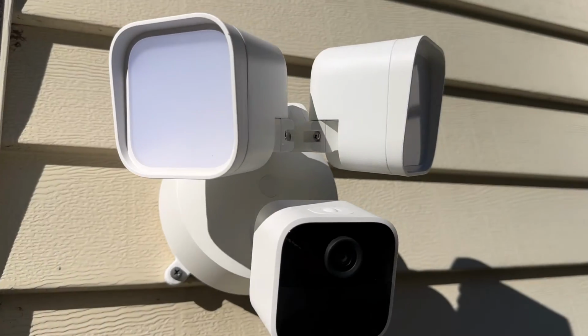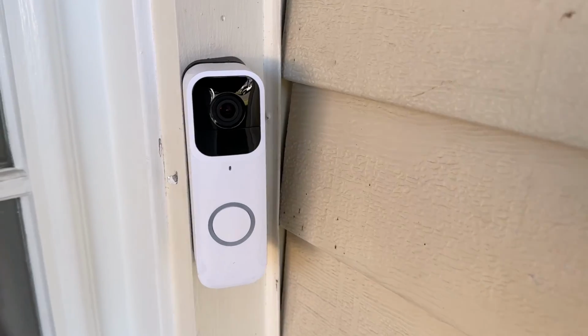So the first thing I want to say about Blink, it's not just their outdoor camera that I like. I actually like their whole system. They have a floodlight, a doorbell, and an indoor camera. And it also works with Echo systems, so you can display feeds from these cameras on your Echo Show, for example. So it's really nice. You've got everything working together. Having one manufacturer like this Blink camera means they all work together. You have one simple app and you manage them all in one place. Makes things really convenient.